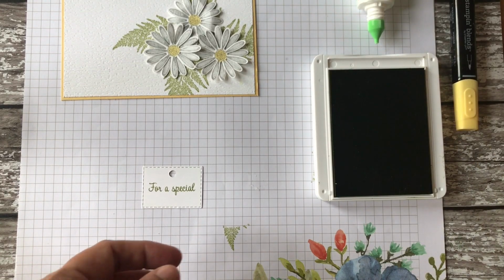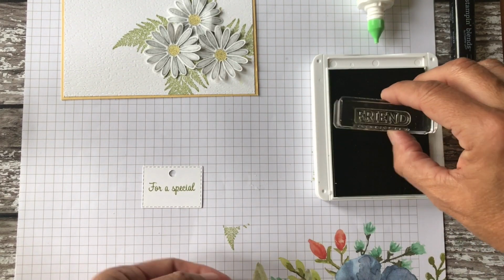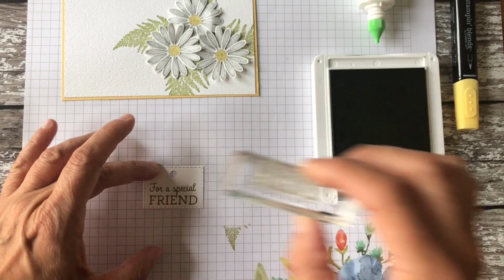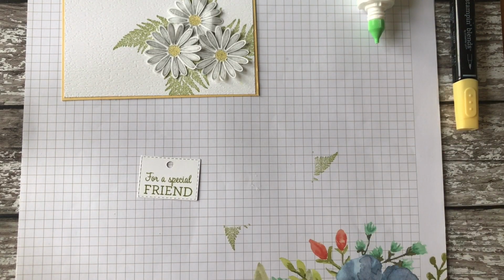Ta-da. And then friend. Okay. Love, love, love that stamp set.